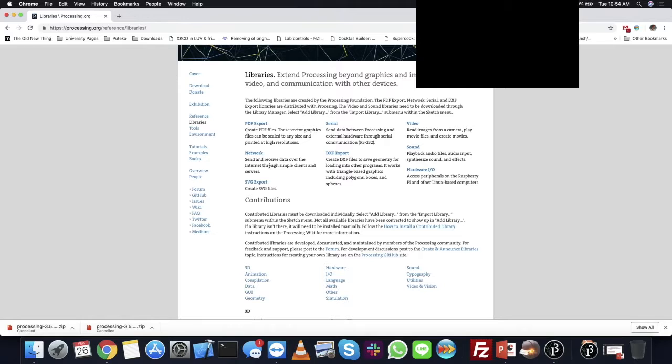So PDF is a vector graphic. So when you talk about graphics, you have scalar graphics and vector graphics. Scalar graphics are made up of pixels, so you have a bunch of pixels, and as you make it bigger, usually the pixels just get bigger. So they get blockier and blockier and look like they're made out of Lego blocks. Vector graphics are mathematical functions. So as they get bigger, the value of the mathematical function just gets bigger, and when you draw them out, they're nice and smooth.